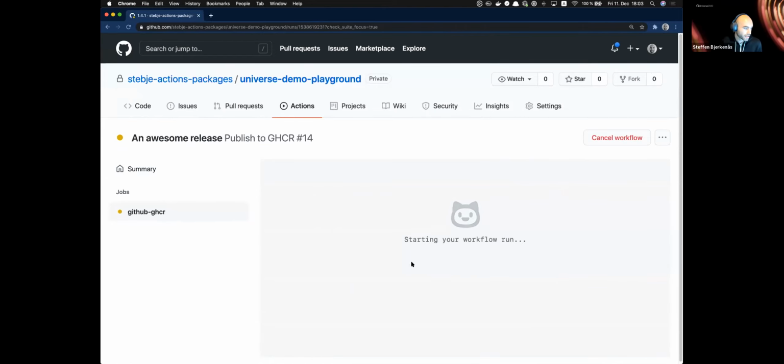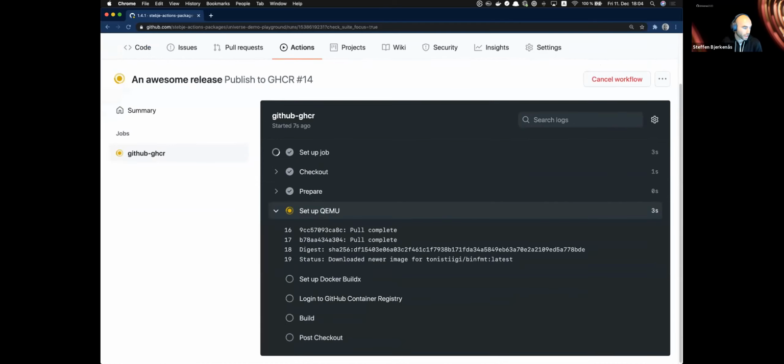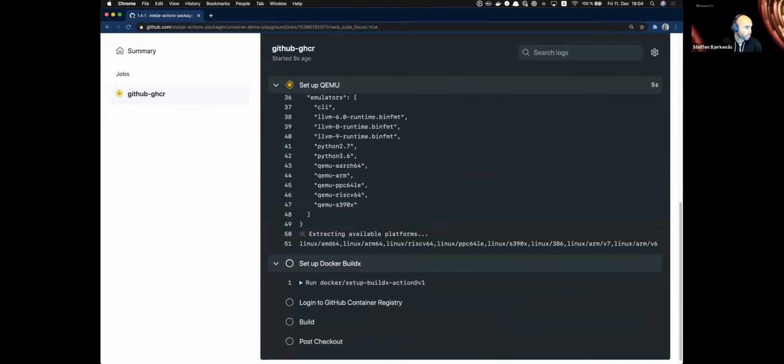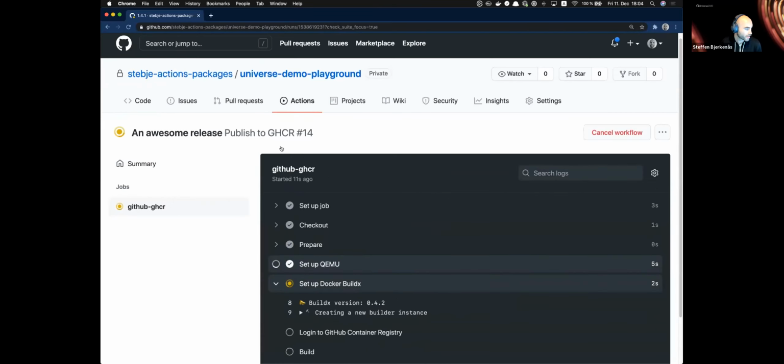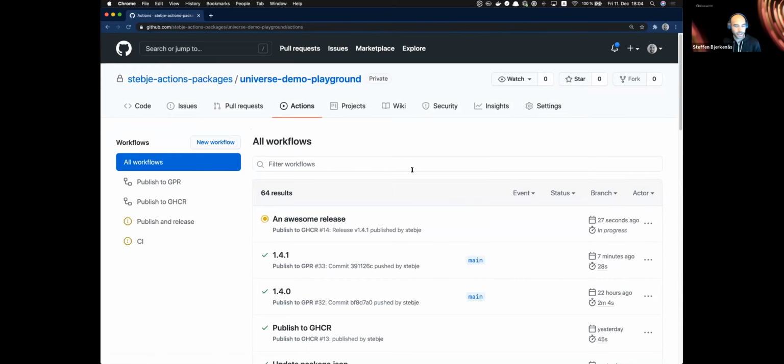In the meantime, you can look at the logs and just briefly summarize what we have done during this demo. Basically, what we have noticed is that I've done all of these things without leaving my GitHub environment, right?